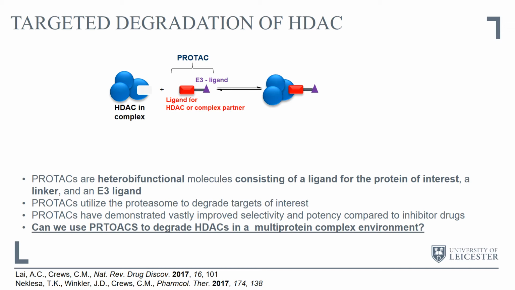They have a ligand for the protein of interest. They have, well, three components: a linker and an E3 ligand. Now, don't worry too much if you don't understand those concepts. But this would be your PROTAC here. So we have the ligand for the HDAC complex, we have a linker, and we have a ligand that recognizes this E3 ligand. Now, this part of the molecule utilizes the proteasome of the body to degrade the proteins of interest. So that's what's really novel about PROTACs.